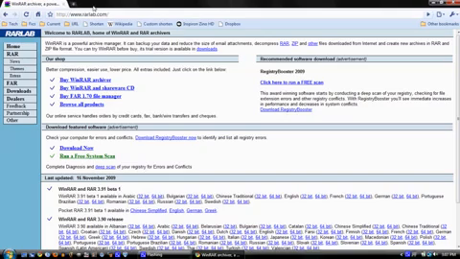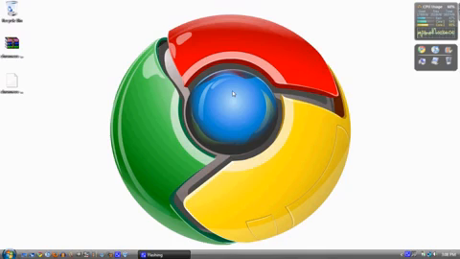I'm sure almost all of you will have either WinRAR or something similar, but just a quick forewarning, you will have to unzip it. At this point you need to make sure that your Chrome OS is fully downloaded, and that your VirtualBox is downloaded and installed.